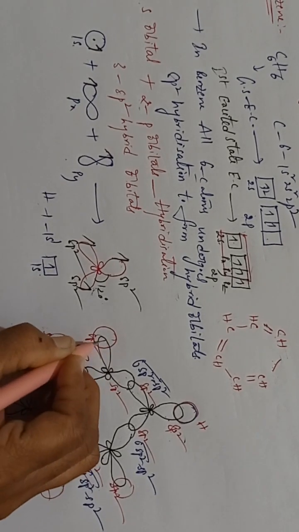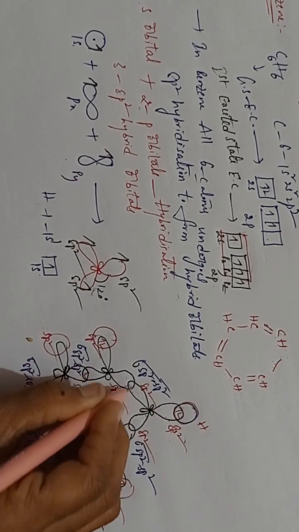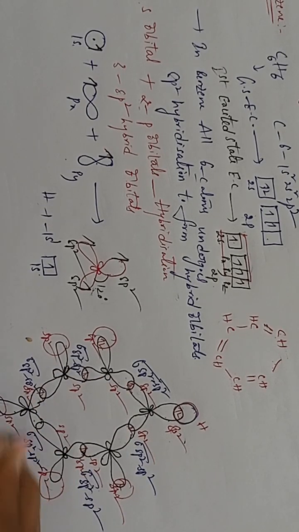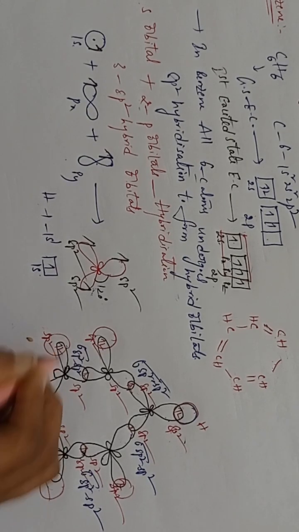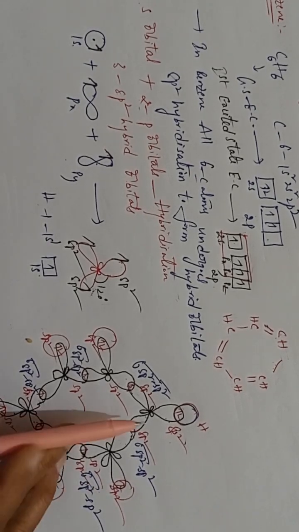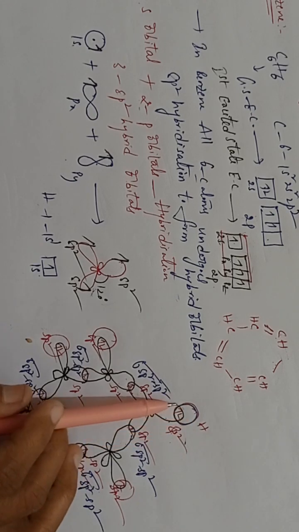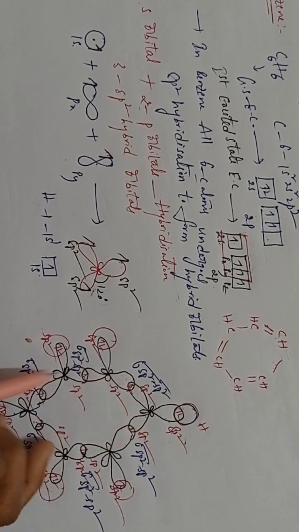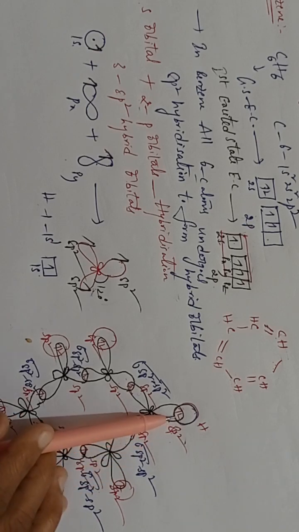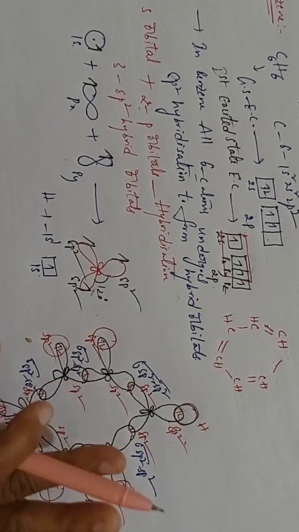So here a sigma bond is formed by end-to-end overlapping. Clear? Sigma bond, 2 electrons here, 2 electrons, 2 electrons. Clear? So a sigma bond is formed. That means the sp2 hybridized orbitals of the carbon atom undergo end-to-end overlapping with the s orbital of the hydrogen atom. So like that, the 6 carbon atoms' sp2 hybrid orbitals undergo end-to-end overlapping with the 6 hydrogen atoms' s orbitals. Okay, so here the 3 sigma bonds are completed.